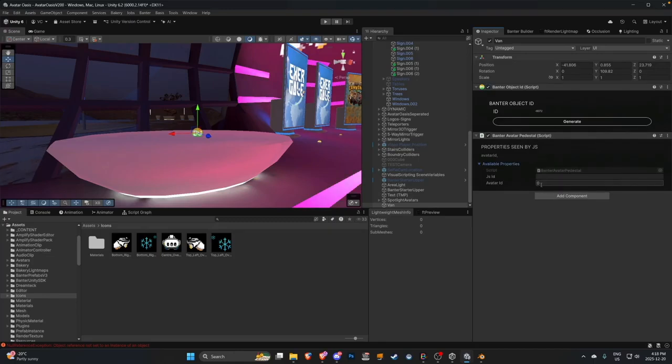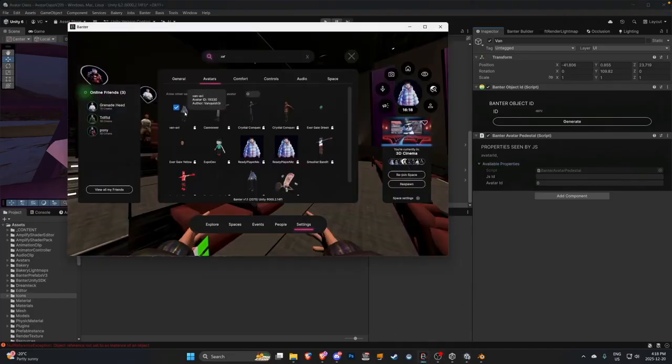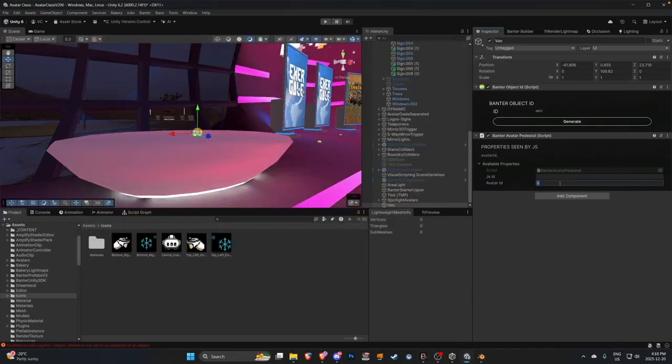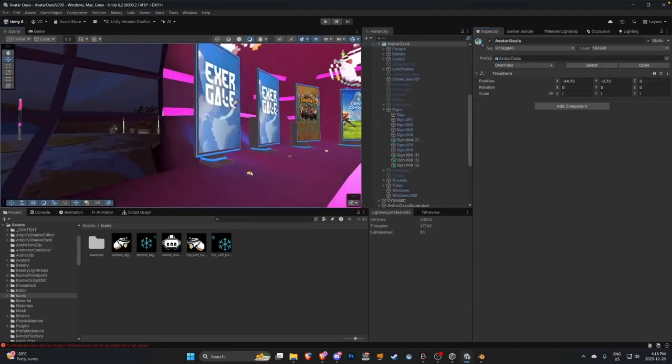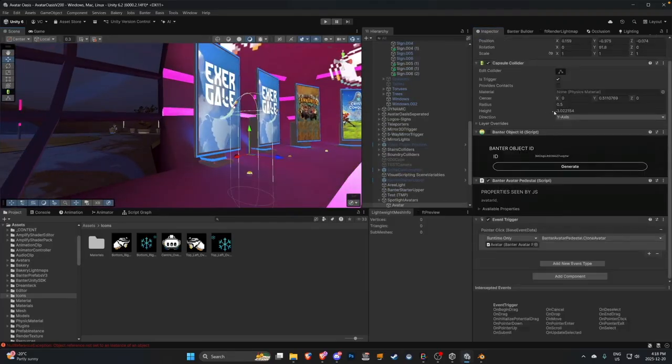It doesn't matter. Just that you won't be able to collide with it if it's a trigger. If you don't want people walking into the avatar, you could just make a non-trigger. It's gonna work either way. For this example, I'm gonna make it a trigger. I can just adjust this a little bit. So this is gonna be the area that you would be able to click.